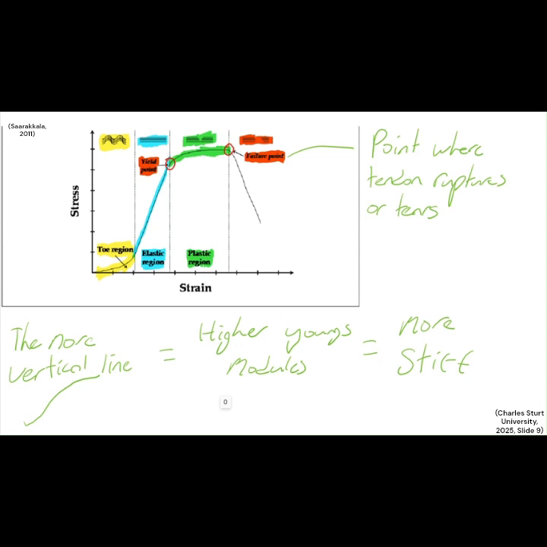The plastic region is after the yield point, where continuous strain starts to cause further damage or tearing to the material, at which it is no longer able to return to its original shape. And finally, the failure point is where the material completely gives out and can no longer bear any more load. Usually, the material fractures or is torn, which leads to complete loss of all structural integrity.